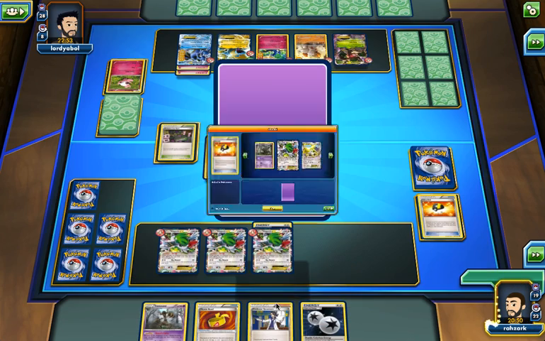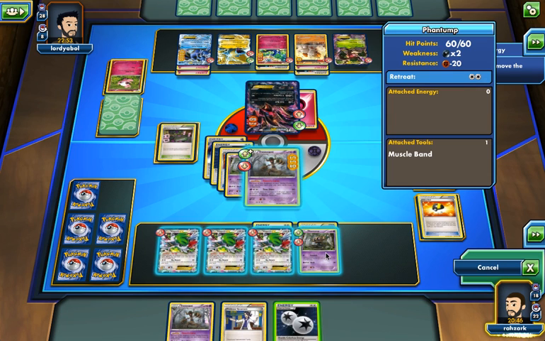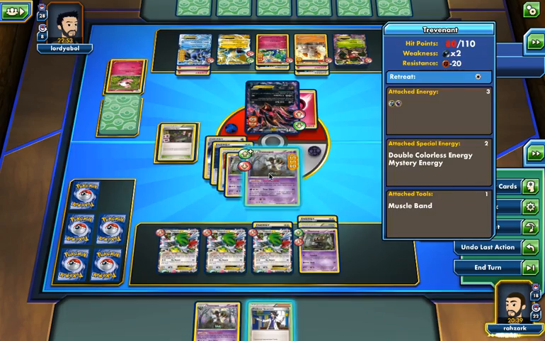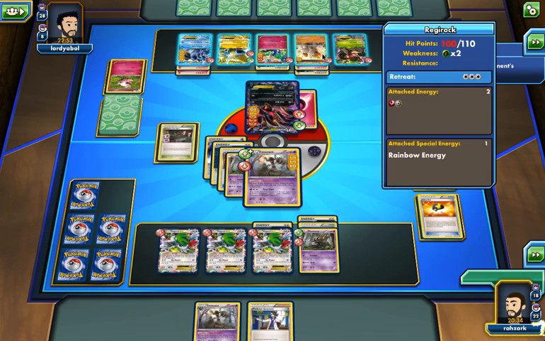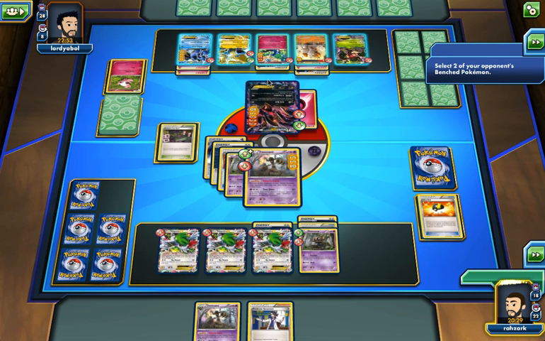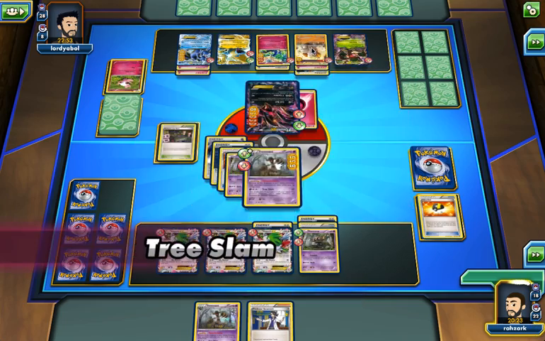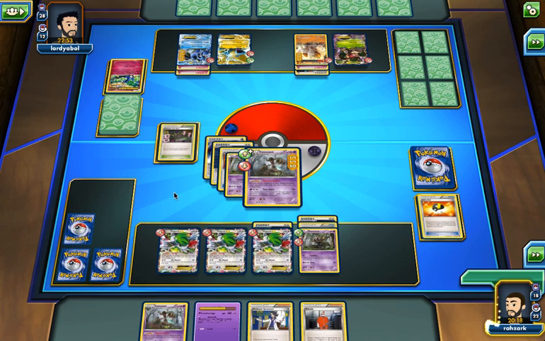I'm going to grab a Phantom, put it down, play this in case we get item locked again. I think I'm going to use my energy also, and we do not have another Trevenant in the deck, so I'm just going to keep this hand, and next turn we can Sycamore. So Tree Slam, going to draw 3 prizes here. No real reason to go for the Seismitoad again. Yeah, last turn I shouldn't have gone for the Seismitoad. I guess we can go for the Regirock, because that's 80, and then if he goes with the Regirock, we can actually knock it out in 1 turn. So that's pretty good.